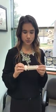My name is Taylor. I'm a PA student, and I'm going to show you about a peak flow meter. So this is a peak flow meter. It's used to monitor different conditions like asthma. And so what you do is you breathe into it.